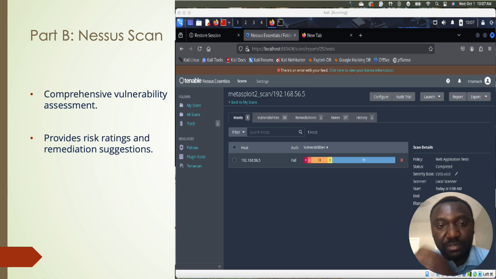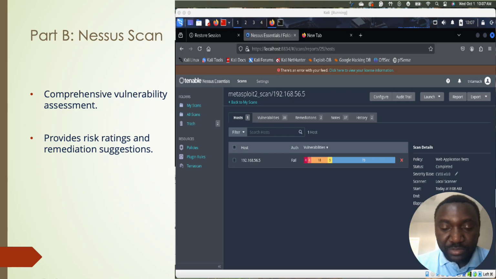Now for the Nessus scan. Nessus is a comprehensive vulnerability assessment tool, and it provides risk ratings and remediation suggestions.